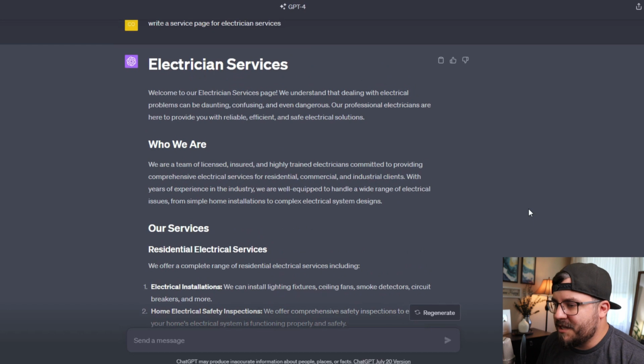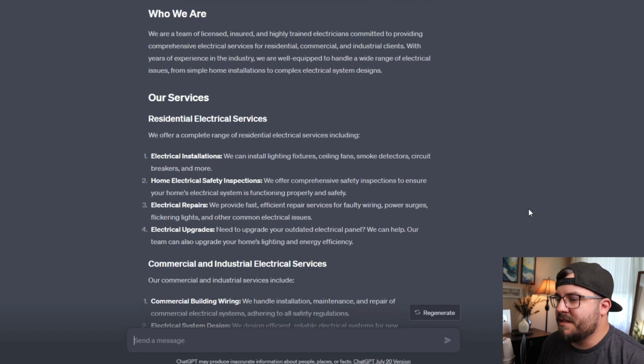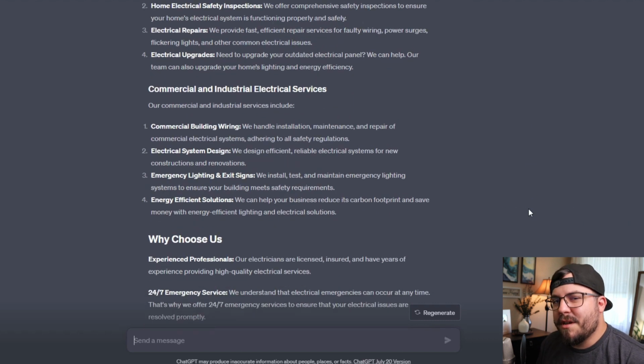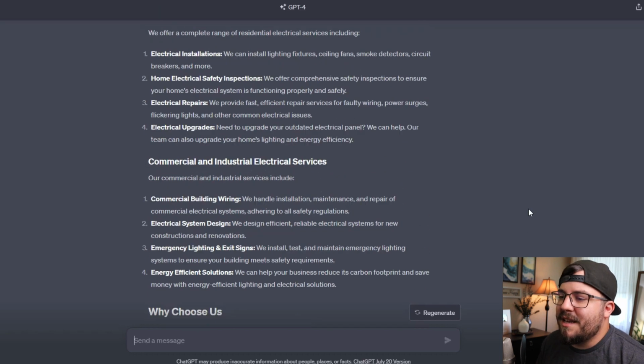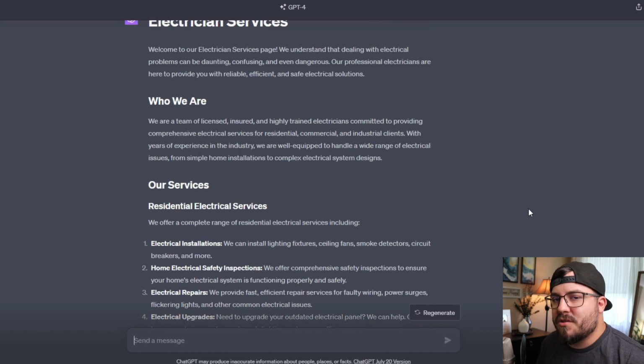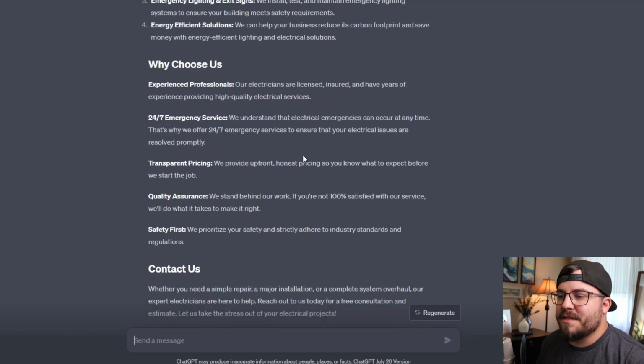It gave us a lot of information, it organized it well into bullet points, and it went in this informational structure with not a lot of human voice to it. What we want to do is use our prompt to give it our conversational style rather than just this blurted out information. This will pass in many cases, and it also followed the structure that's popular on a lot of websites. It used the who we are, our services, why choose us, a lot of the generic language.